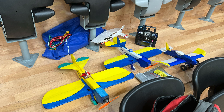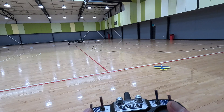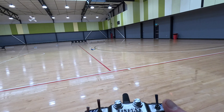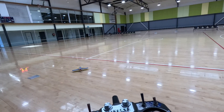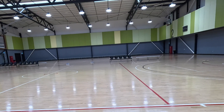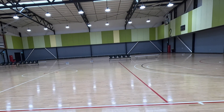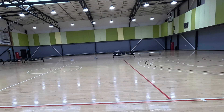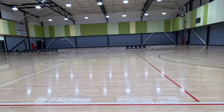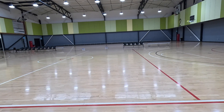Here we are at Mullum with the planes all lined up ready for flying. Time for a taxi test — the wider-spaced undercarriage and the steerable tail wheel make taxiing a breeze. Time to see if I can get this little plane into the air. I managed to get it into the air with a 250mAh battery.